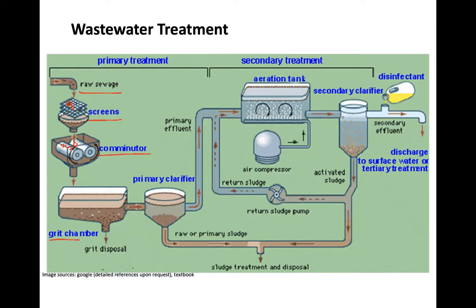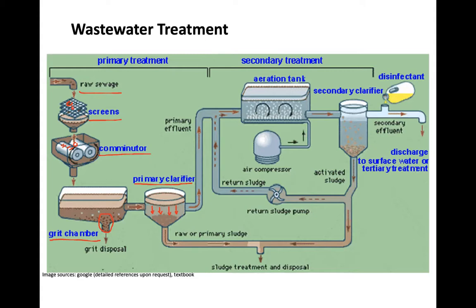And then it's introduced into the grit chamber to further remove these medium-sized particles. Okay. And then the treated water will go to a primary clarifier. So as it's introduced in the video, what the clarifier does is it's just going to allow particles to settle down based on gravity. Okay, so it's very similar to the sedimentation basin that we learned in the water treatment facility, right? So when we do the coagulation, flocculation, and then we introduce the treated water into a sedimentation basin, that's allowing the particles to settle down based on their gravity. So it's very similar in this primary clarifier.